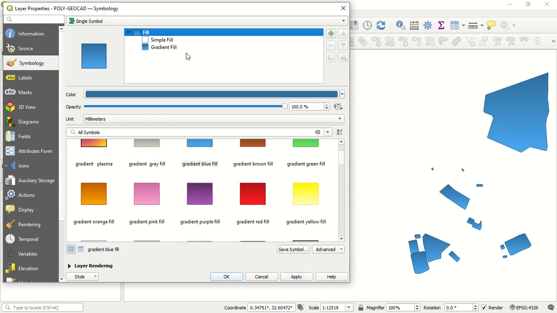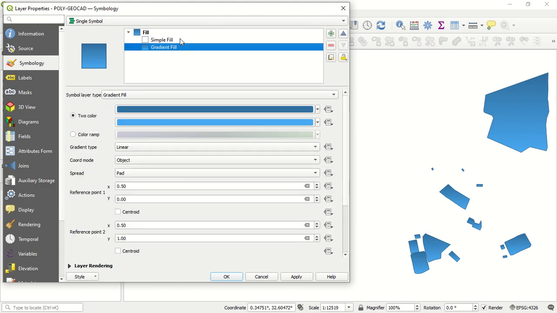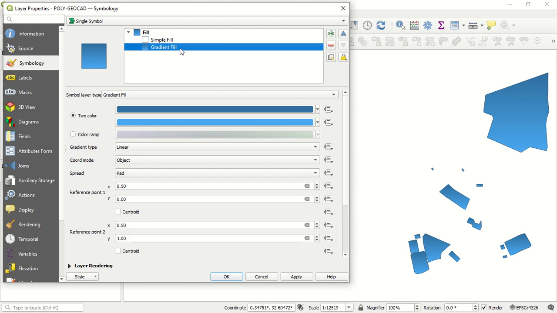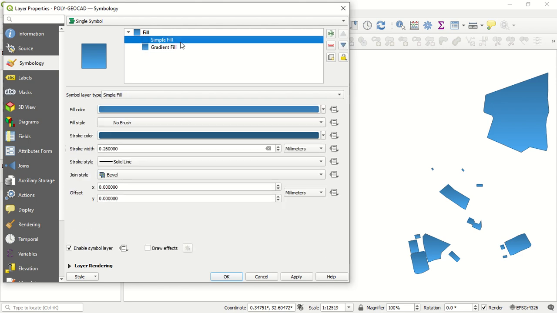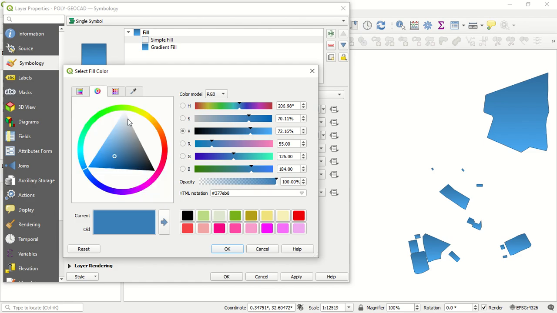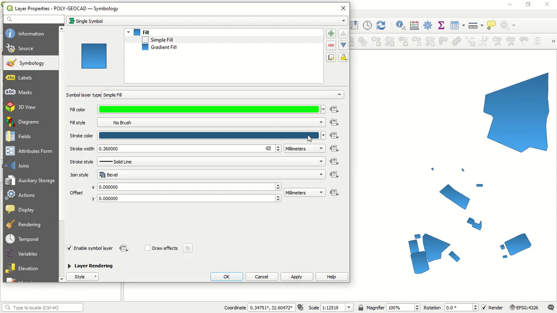What we do is come to these two. As you can see, when I click on simple fill and graduated fill, our details down there change. When we go to simple fill, we only have a stroke color and the fill color. So we can change the fill color to something like green, then apply.